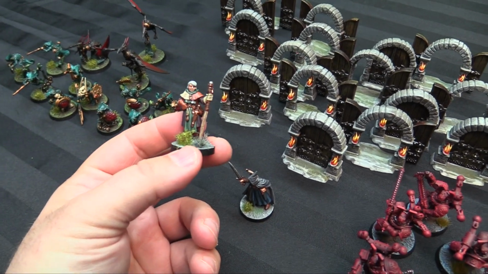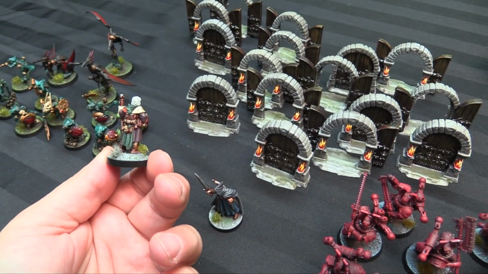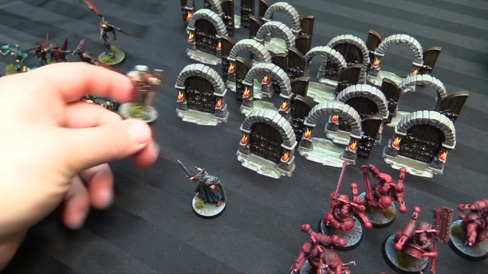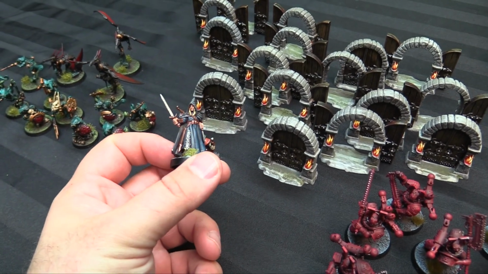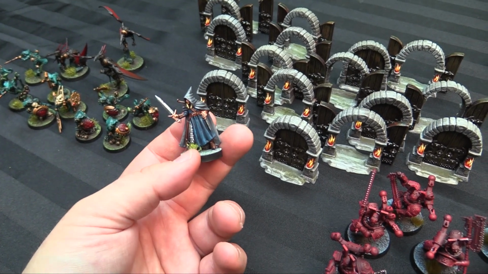I've just been really enjoying painting these Reaper Bones models as a side project. They're fun. You can take a little bit more time on them, give them some cool different color schemes, and just stretch your legs painting wise. It's nice every now and again to just do character models to relax.